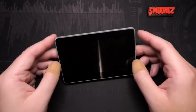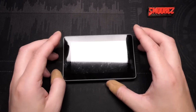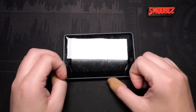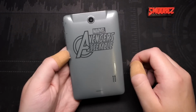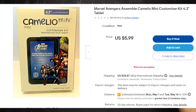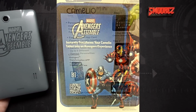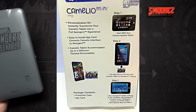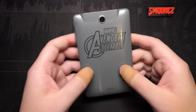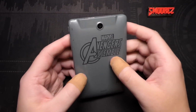And they also made another thing for this specific tablet, and that is an upgrade kit. You can upgrade this to have an Avengers theme, because the whole point of this tablet is the whole Avengers thing printed on the back of it. Marvel Avengers Assemble. So you would buy said upgrade kit, which comes with a micro SD card that you stick into there, and it immediately turns it into an Avengers tablet. So exciting for your kid to go, "Hey, look, I have an Avengers tablet. Yay, look, I'm part of the Avengers. Yeah, Hulk mode, wee." Something like that.